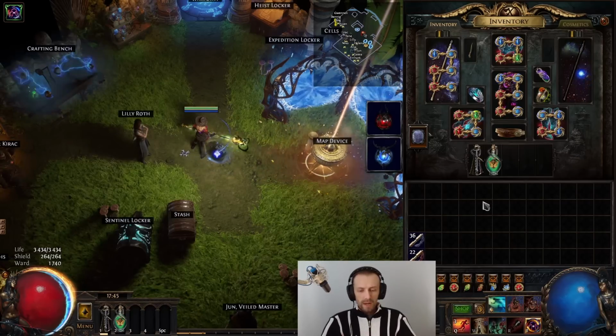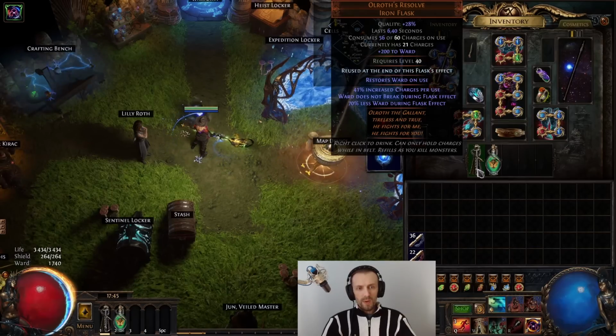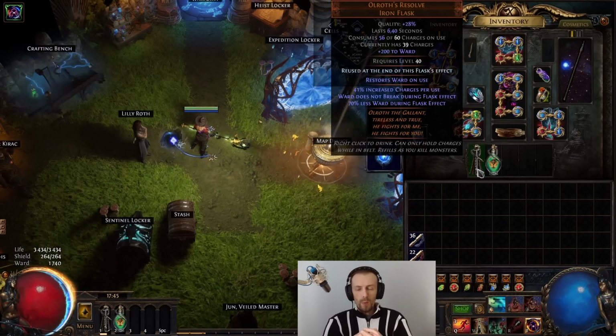Now, how to set up the ward loop or the ward sustain? You need Olroth Resolve at least 26 quality.